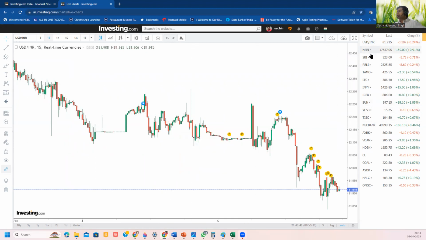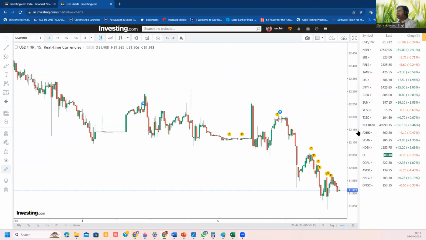On the right-hand side, there are some default stocks already listed, and again it depends on the market of your country. Because I have logged in with the India location, some default stocks of the Indian market are listed here. That is one way to add. This is the list; you can add or delete charts depending on your need.